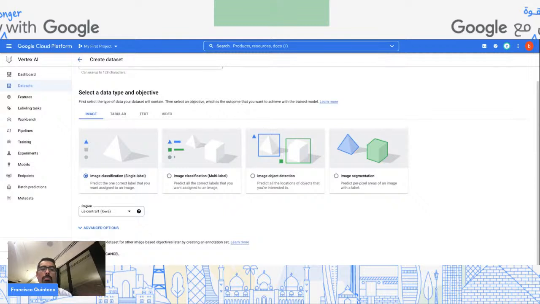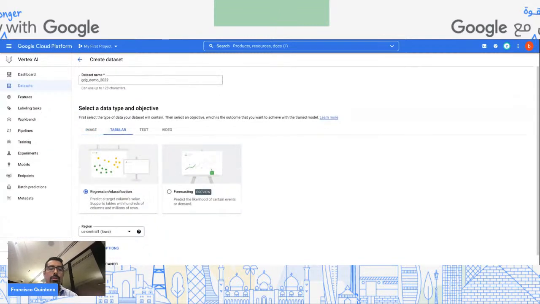Are we trying to do image classification? Multi-image classification? Object detection or image segmentation? This is if we're trying to tackle an image problem. But we can also select tabular data. What are we trying to predict here? Are we trying to predict if a user is going to churn, and I give it, let's say, 7 independent variables and then try to figure out the dependent, which is churn? I could just pass the tabular data there. Or am I trying to forecast a customer lifetime value? We can do that as well just by passing a CSV, or we have the forecasting option.